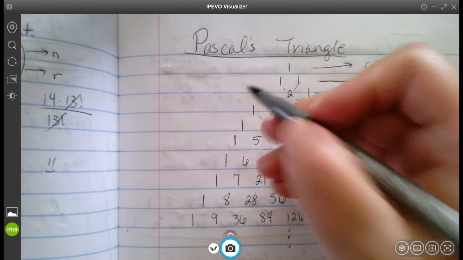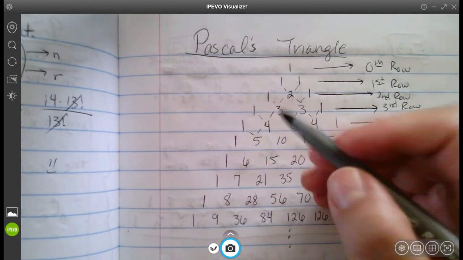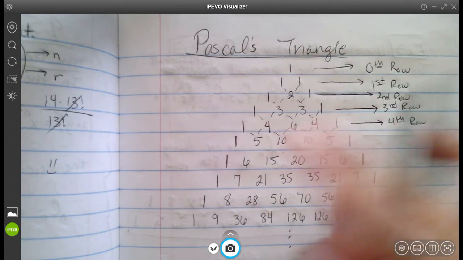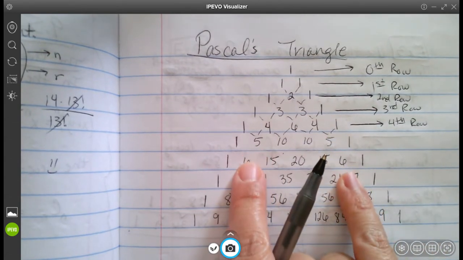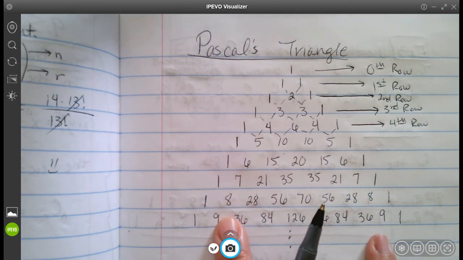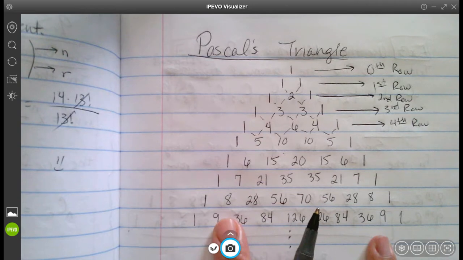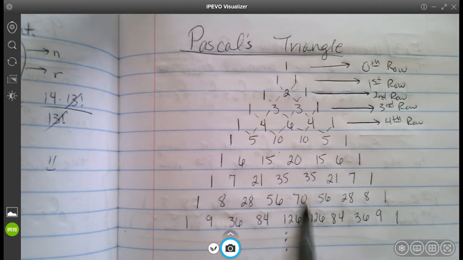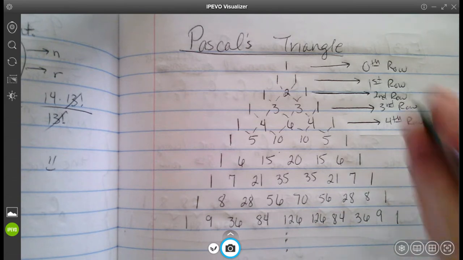So you'll notice this pattern just kind of continues. 5, 4 and 6 is 10, 6 and 4 is 10, 4 and 1 is 5. And you will also notice that the numbers repeat on each side as well. And that makes sense because it's a binomial expansion. If you're multiplying it this many times, you're going to have it twice at some point, right? Same with the middle terms, okay? And yeah, the pattern just continues.